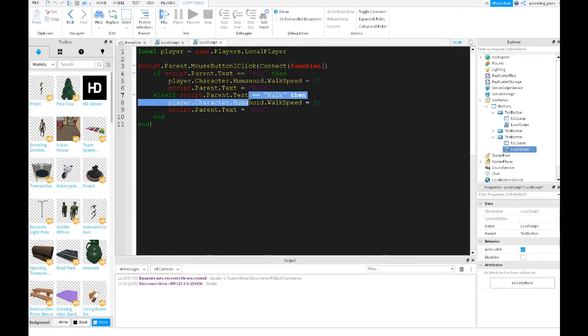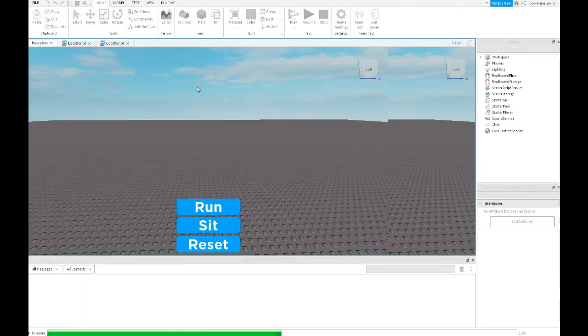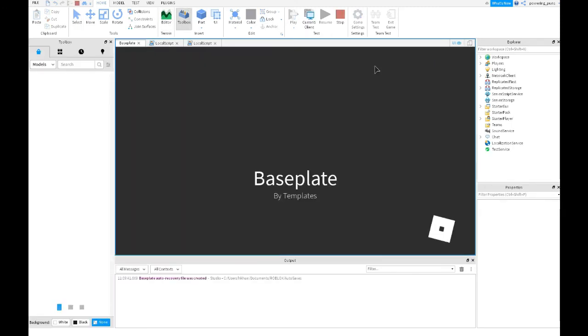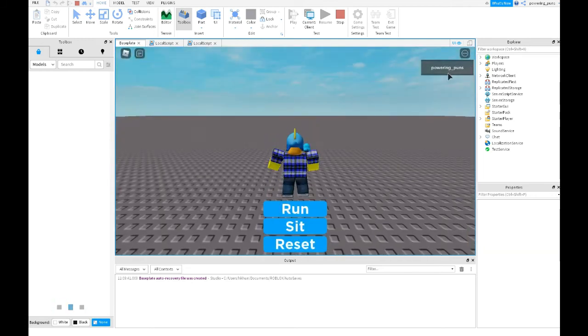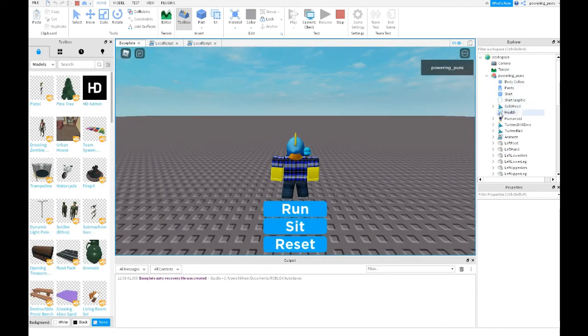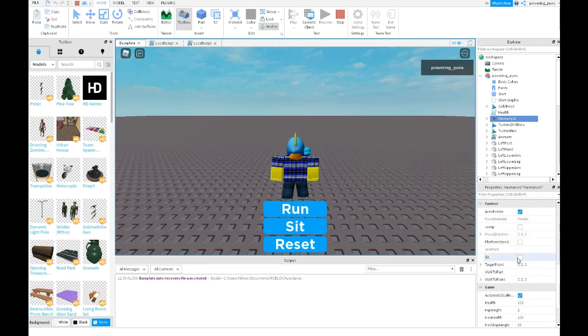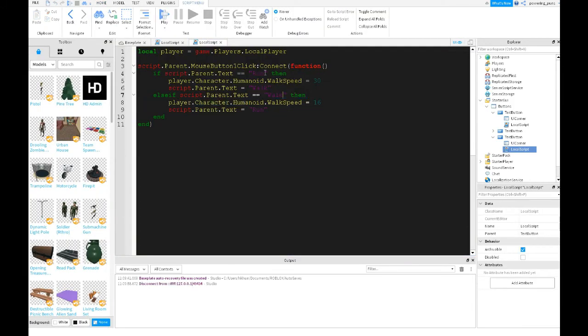And then this is going to be almost exactly the same, because if we go into the game, as you can see here, the humanoid sit is actually also a property of humanoid, so we can also change that too. So if script.Parent.Text equals sit, then player.Character.Humanoid.Sit equals true.